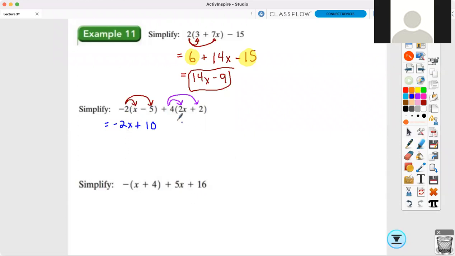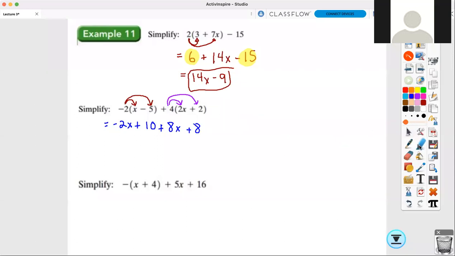Yes. Okay. Now we're going to distribute the 4. What kind of 4 am I distributing, y'all? Positive. What's a positive 4 times a 2x? Positive 8. You see that, right? A positive 8, what though? What should be after the 8? X. Y'all with me on that? So now, last but not least, we do 4 times a positive 2, which is just another 8.